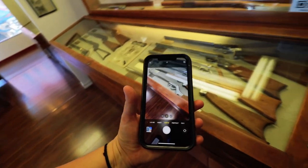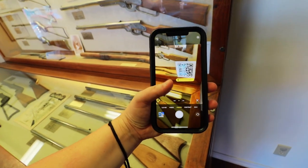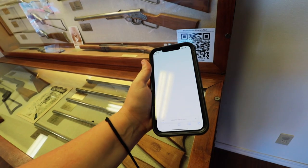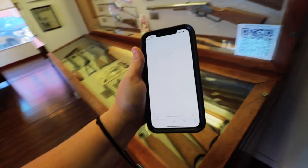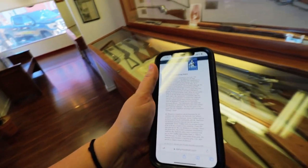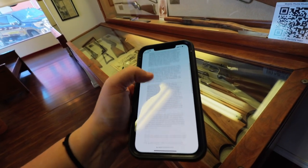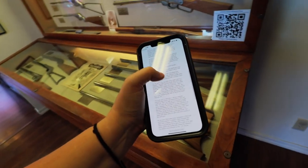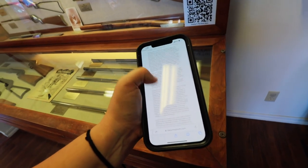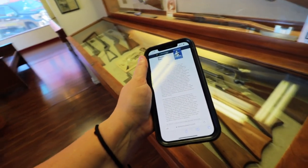Now, because I do wanna see what the entire experience would be like, we're gonna hover over this. And you'll see it shows you that there's a little link that pops up. We click it, and then it immediately takes us to the Daisy Museum. And then it brings us to the number that we are at, which in this case is stop 5. This has the full written text that you can also find in that self-guided tour. And this is what also is narrated over the other device that we have, which is pretty cool.